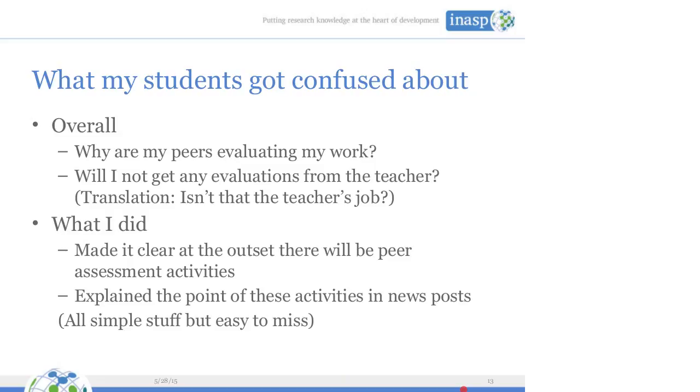So, simple stuff here: just making it clear at the outset that there will be peer assessment activities, so students are not taken by surprise when they're expecting a writing activity with instructor evaluation and they find themselves in a peer assessment activity. And also explaining the point, the overall objective, even the philosophy, if you will, about how one learns by assessing others' work. And in the Moodle Docs page, I'm sure there are some useful philosophical arguments that you can present to students.